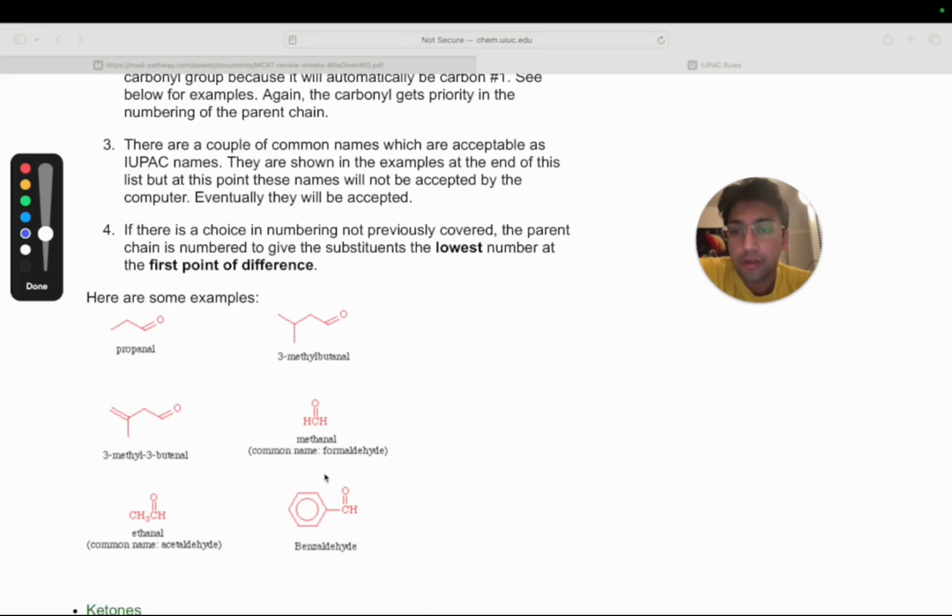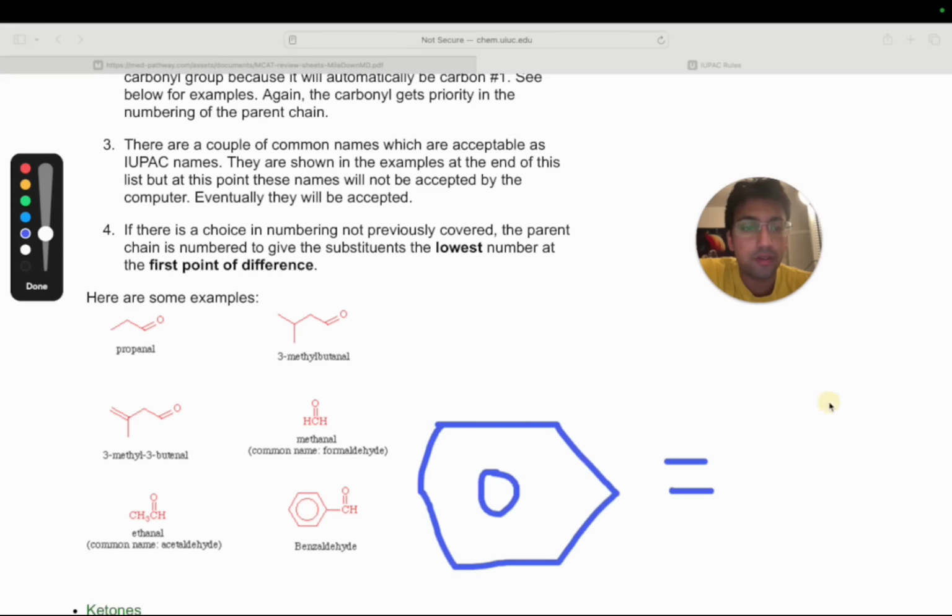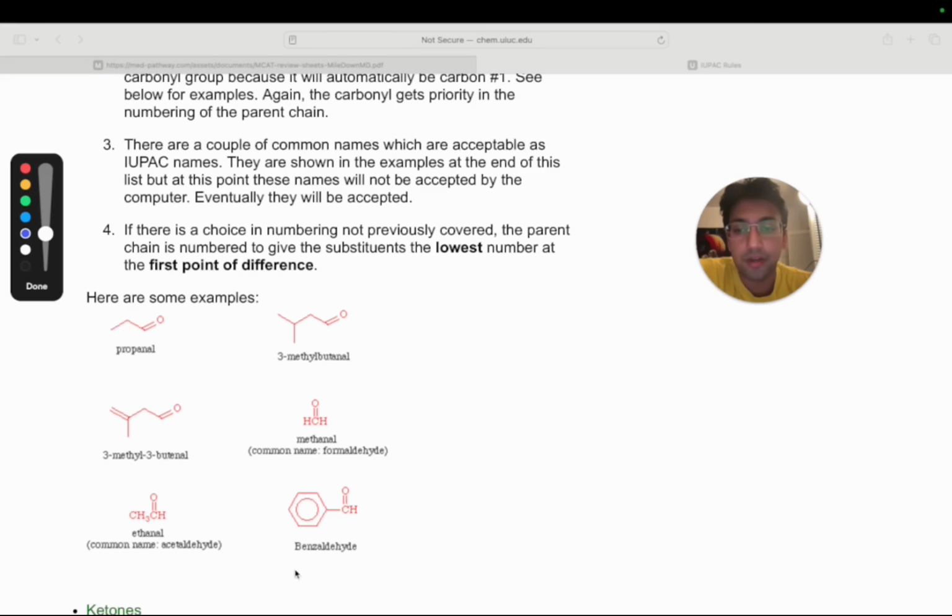All right. The next one we'll look at, let's do a little bit of a harder one, benzaldehyde. If you're just following along with this video, you wouldn't know what the benzo ring is, but hopefully, or 100%, in your organic chemistry class you would have encountered a benzo ring. This structure is just referring to a ring with double bonds. You have 3 double bonds in this 6 carbon ring, and that's what this is referring to. So benzaldehyde is this ring that's attached to an aldehyde over here.